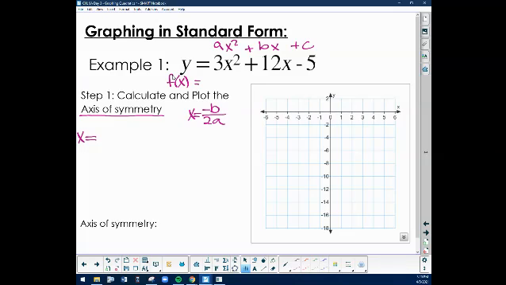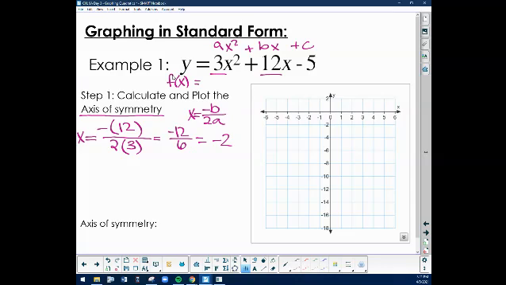Whenever I substitute in a number, I like to substitute it in parentheses. That way, if it has a negative or something, I don't forget that. So my b in this case is 12. So negative 12 over 2 times a, which is 3. You should be writing all this work down on your note sheet. When I simplify that a little bit, I get negative 12 over 6. And then I do want to simplify it further. Negative 12 divided by 6 gives me negative 2.